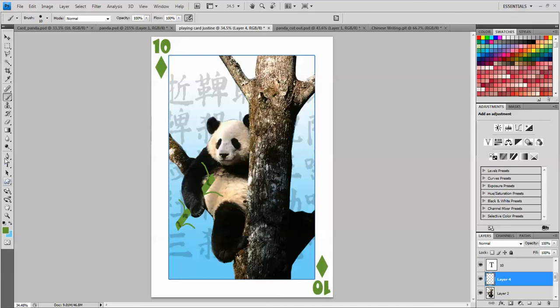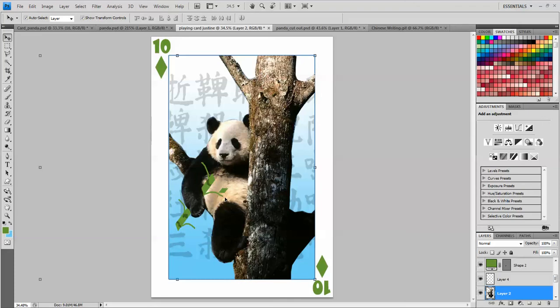Then I'll get the custom shape tool, and it's already set to the diamonds, so I'll start dragging some little tiny diamond shapes on here, and I'm going to take off Show Transform Control and rotate those little shapes so that they attach to the branch.